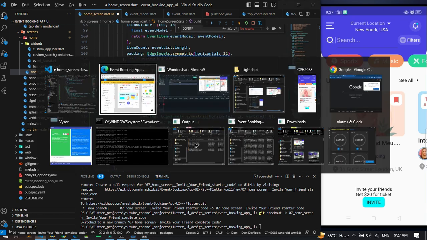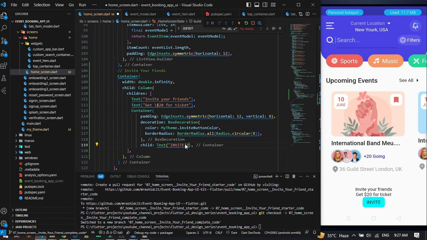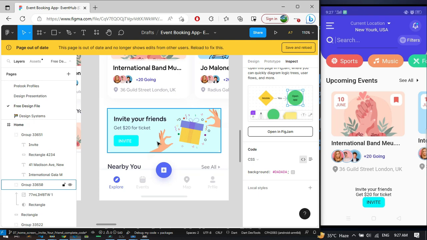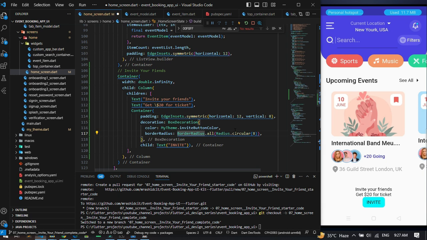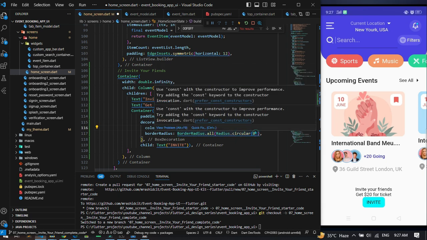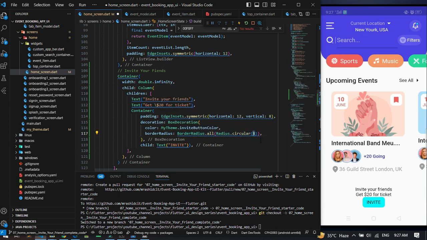Okay, and I think I need to decrease the corner value, so I will make it 4.